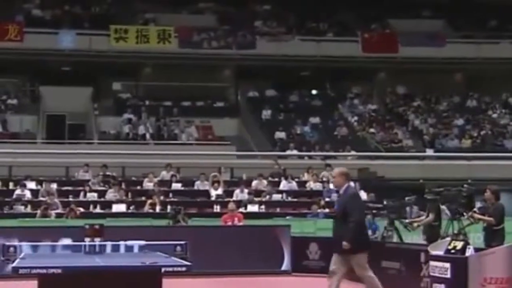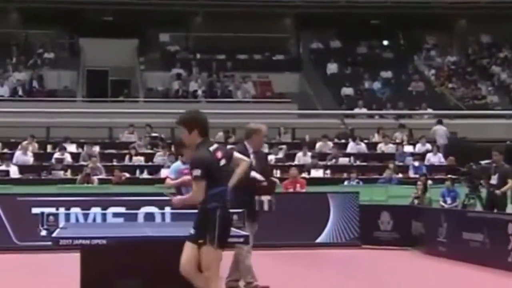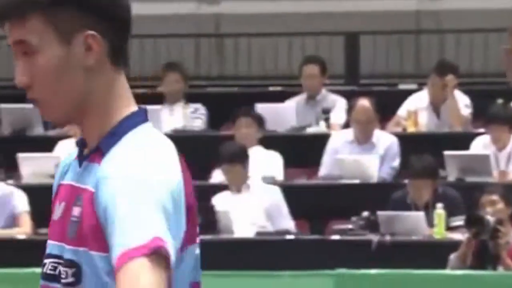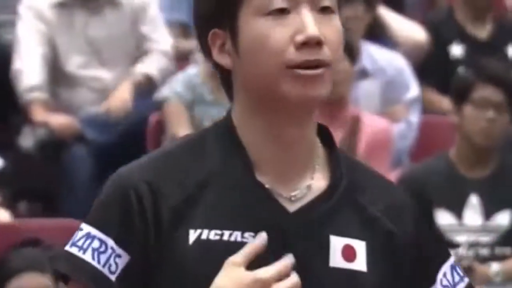Tactically speaking, for Lee Sangsu, trying to think what has been most effective for him in the serve game. It's been a while since we've seen him take a backhand receive from over the table, come in for the Chiquita. But it's his second serve right now. 5-8.